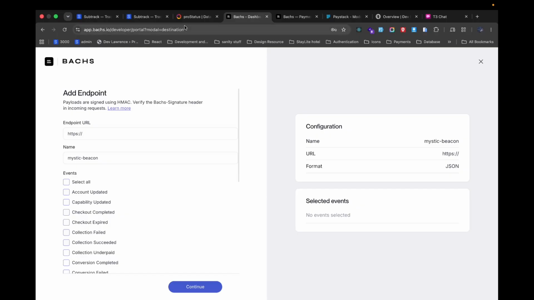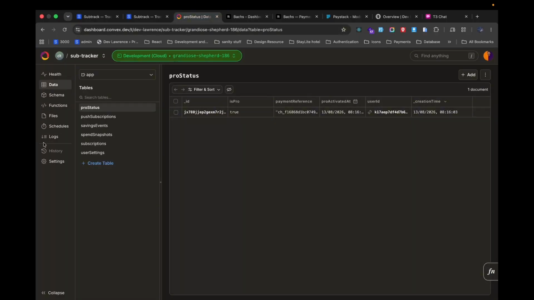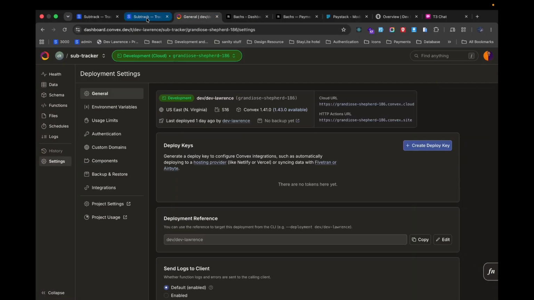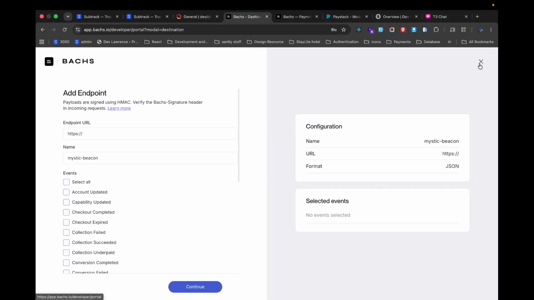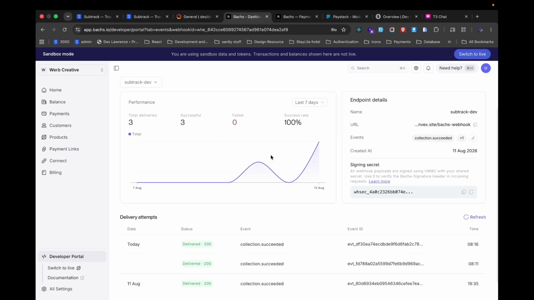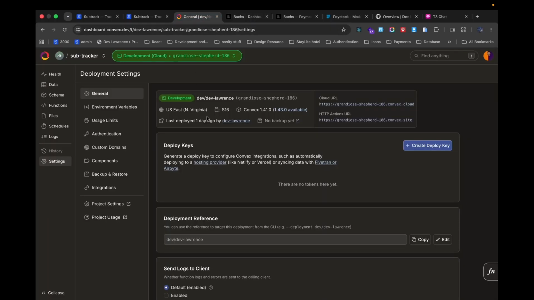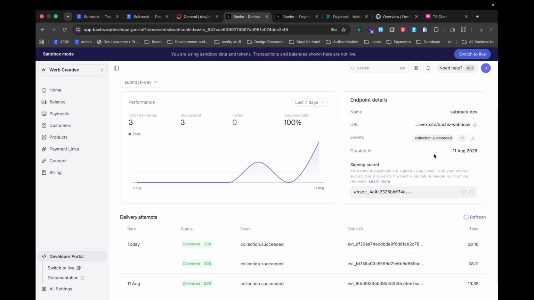And what I just did was, if I go to my settings, you know what, instead of even checking that, let me just show you what I did rather. So if I click on mine, you should see it. I'm using the converse.site, which, if I go back here, is this one. This HTTP URL is given to you by Convex. Just copy it and add the forward slash and whatever endpoint. I called mine batch webhook, but you can call yours anything you want.